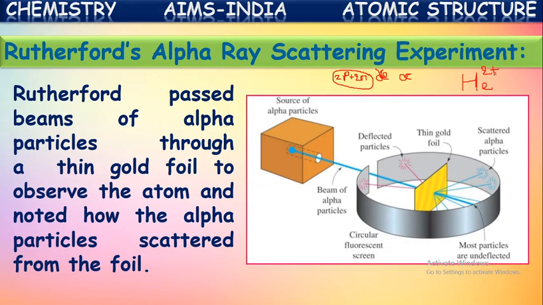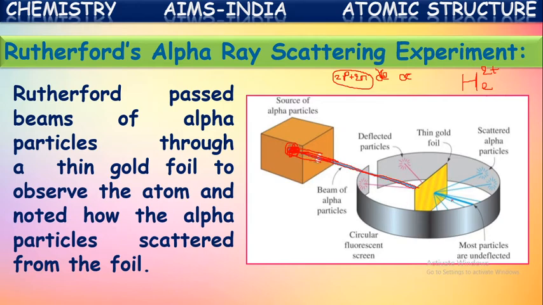For his experiment, Rutherford took a radioactive element, radium, in a lead chamber, which can produce these alpha particles. What these radioactive elements are, we are going to learn in higher classes. These radioactive elements produce rays like alpha particles continuously. As these rays are harmful, the element is kept in a lead chamber with only one outlet through one hole. Only particles will come out through this. The alpha particles coming out of this radioactive substance were made to fall on a thin gold foil.